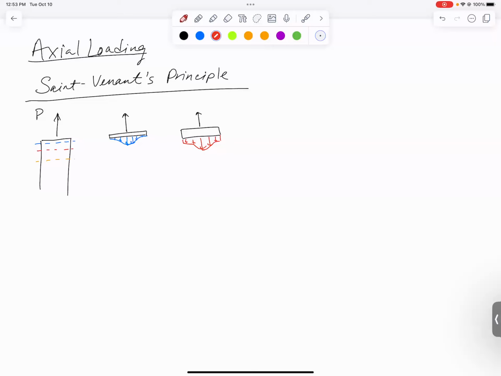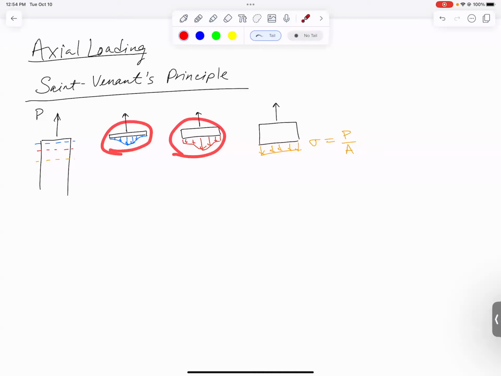Well, what Saint-Venant's principle says is that if I go far enough away from the end, eventually the stress across there will be uniform. And that stress is going to be P over A, the normal stress we've been calculating for a couple of weeks now in class. So this is the principle of Saint-Venant. It says that edge effects, these end effects, by end effects, what we mean is the fact that our stress is not uniform when we're really close to point loads at the end. Saint-Venant says that when we move away from the end, those effects go away.